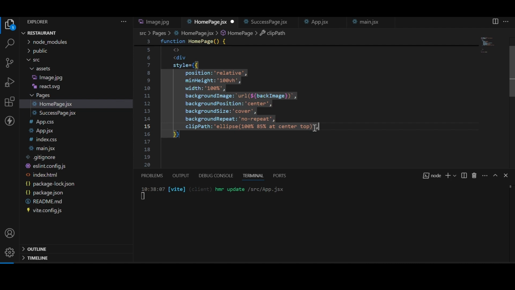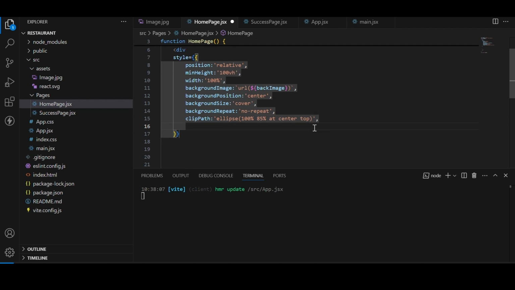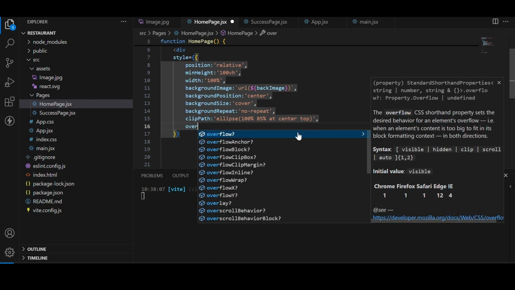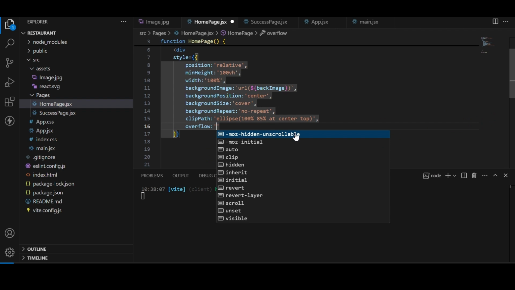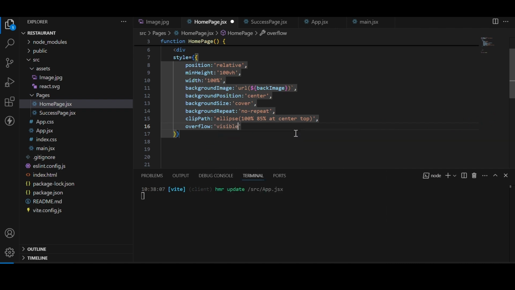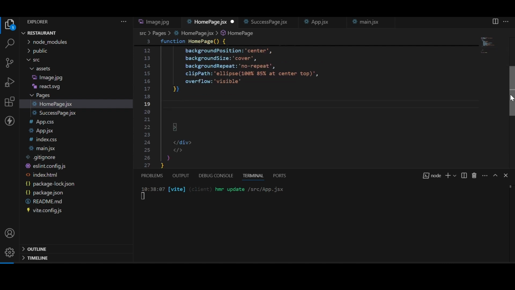And the overflow will be visible. Okay, that's it for the first div.